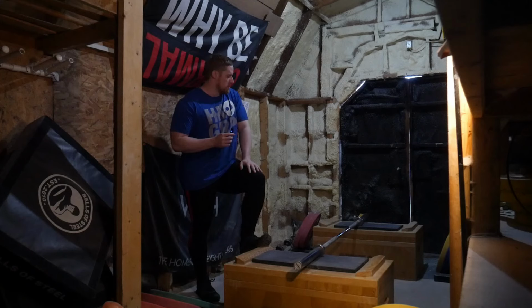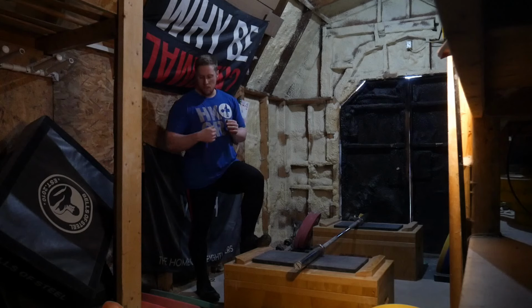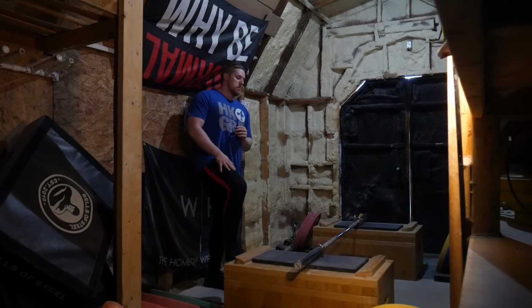But I've been warming up out here for a little bit. And by warming up, I mean just playing a lot of chess on my phone before touching the bar a little bit. But nothing really is super achy. I was mostly worried about my wrist, but it seems to be loosening up now. I'm sure I'll start to feel it as I start to train. But with straps and whatnot, it shouldn't be too bad.